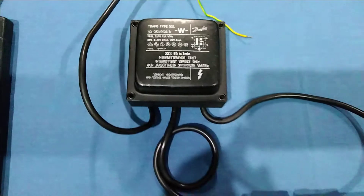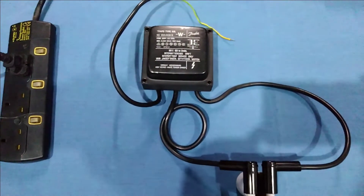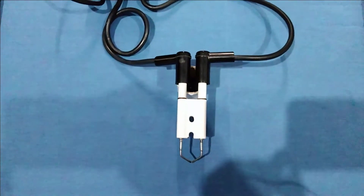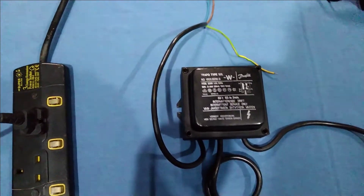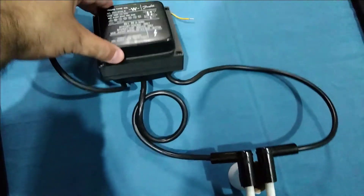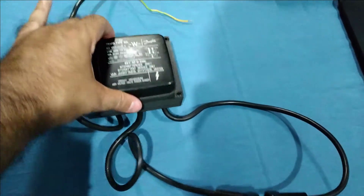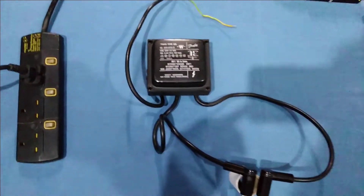The secondary voltage is 2x5 kilovolts. This is basically a double-lead ignition transformer, or you can say it's a two-pole ignition transformer. Here you can see that we have attached the ignition cables with this H-type ignition electrode. These are the ignition cables and that is the power cable. These cables are fixed in this transformer — some transformers do not have fixed cables, meaning you can take out the power cable and the ignition cables.